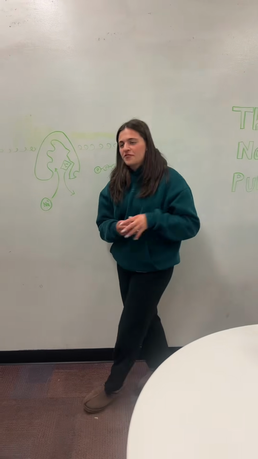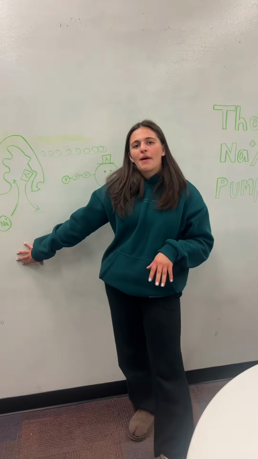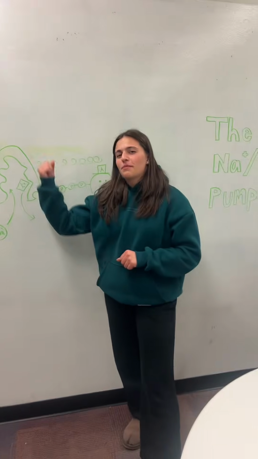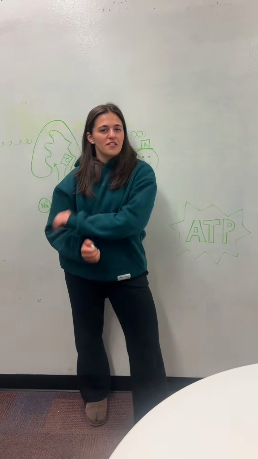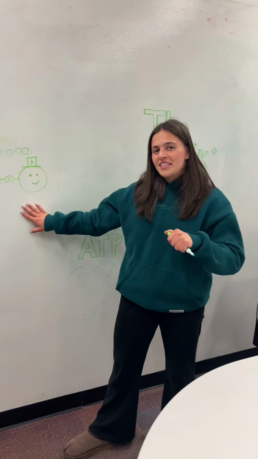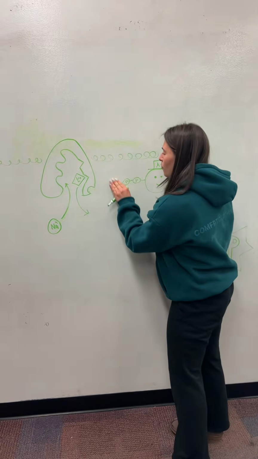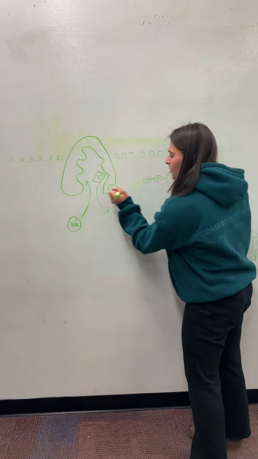Let's move back to the pump. The pump is an active transporter, meaning that it's going to push sodium out against its concentration gradient and bring potassium in. To do this, we're going to need some energy, and that's going to be in the source of ATP. ATP has 3 phosphates, and it's going to give up one of those to the pump.